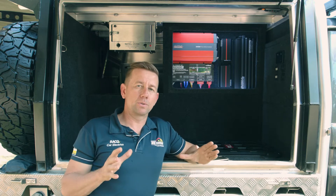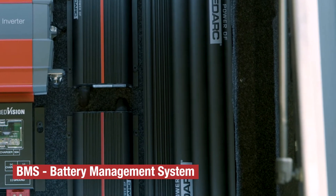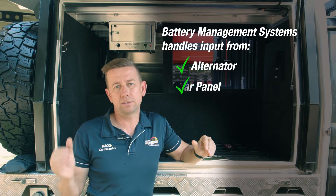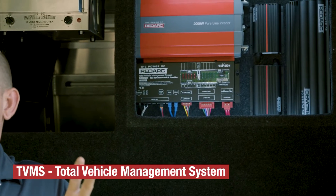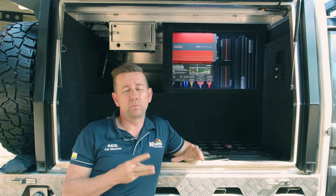For the beginning we'll talk about the BMS — that's the battery management system — and it really just handles the charging. It takes input from alternator, solar panel, and also a 240V cable like at a caravan park, and outputs a fully DC-DC regulated charge which goes through the TVMS. The reason why that is, is because the TVMS has got three really good features.